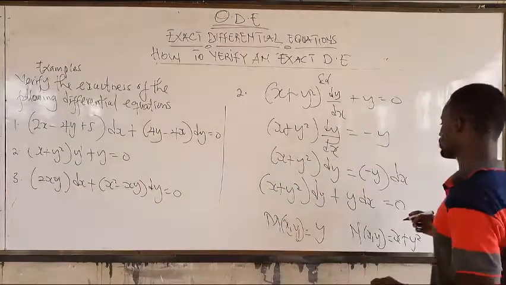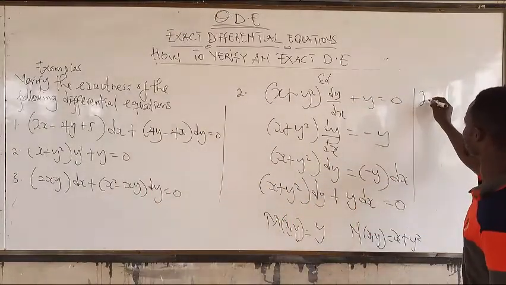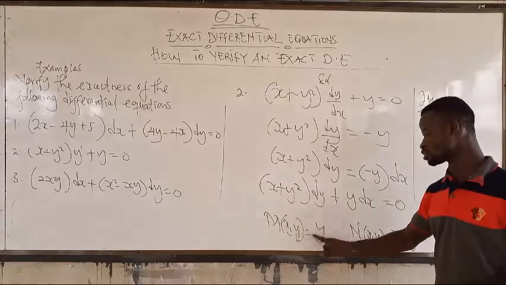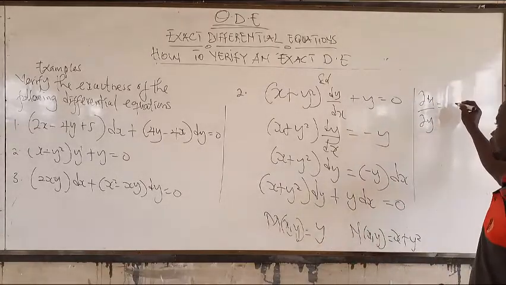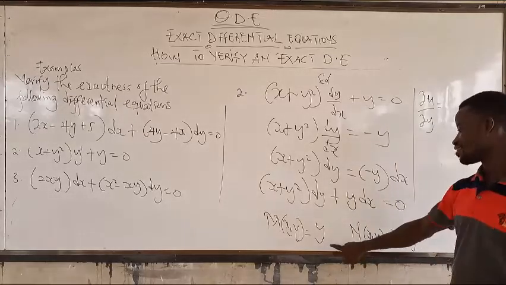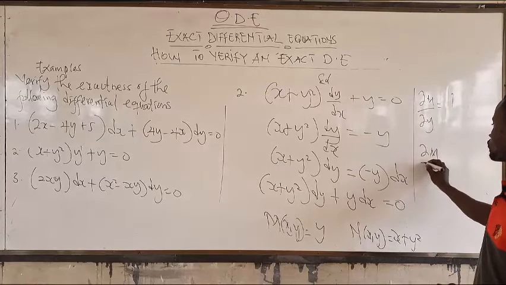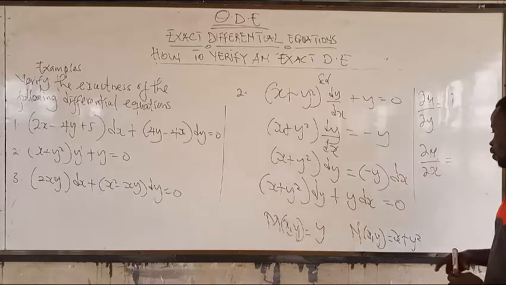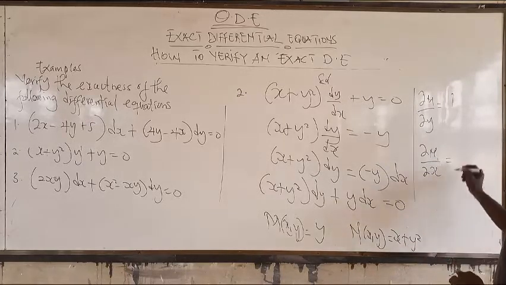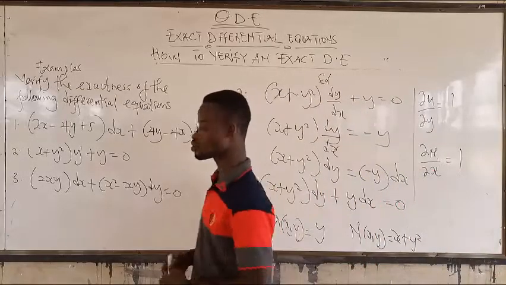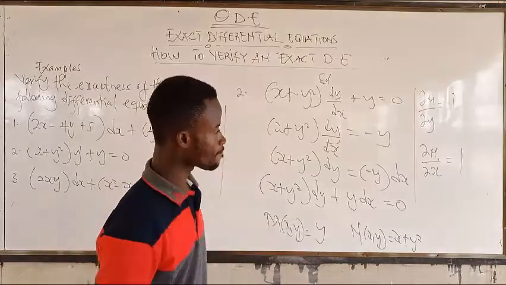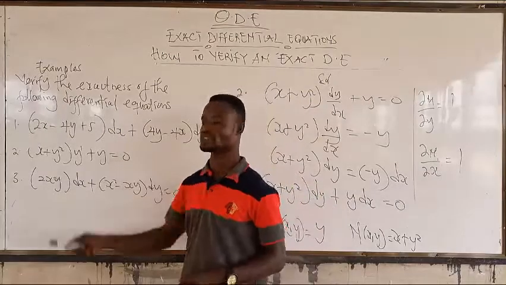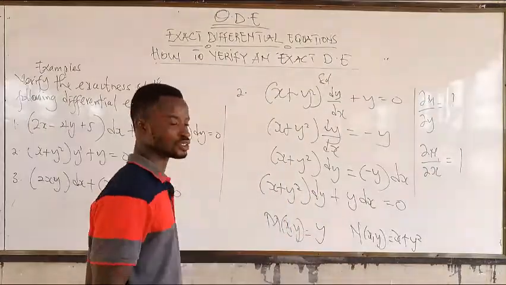Finally, we see what is the partial derivative of M with respect to y. The partial derivative of M with respect to y, we treat this as constant, so this is 0. Oh, sorry, here you get 1. Then the partial derivative of N with respect to s, we treat y as constant, so this is 0. So here we get 1. So that means that the second one goes to the other side. So saying this is the same as this, then we conclude that this differential equation is an exact differential equation.